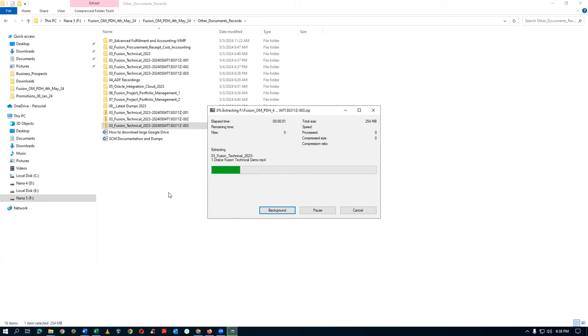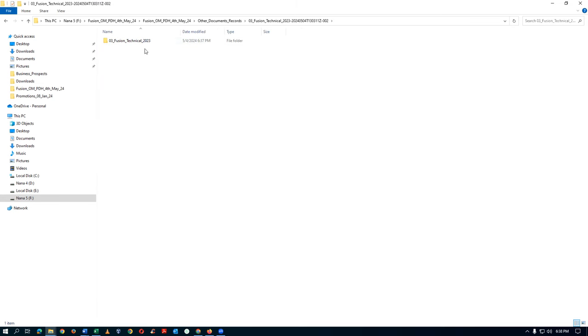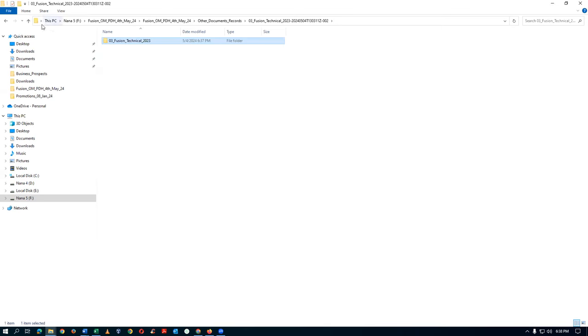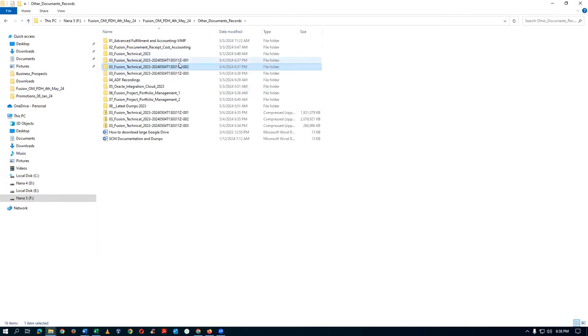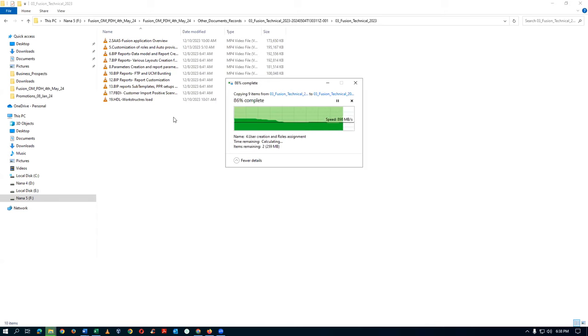So now I have unzipped everything. Now what I'm going to do is paste the 2 and 3 into 1. I will open up 2, select all with Control A and copy it. Go back one level. I will now open up the 001, open it up and paste it in this place. There is no overlapping because all the contents are different, actually.